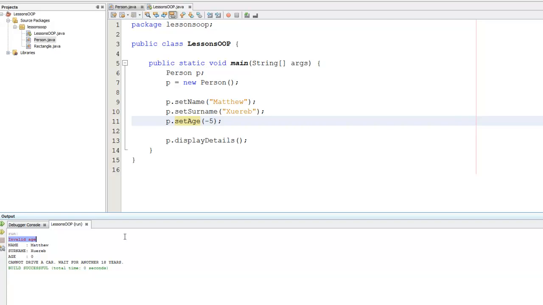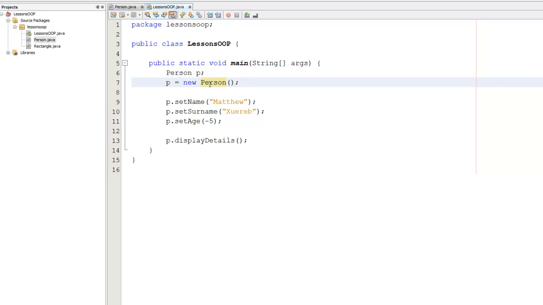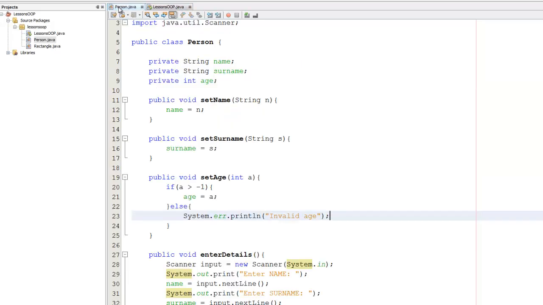Now I am going to explain the other encapsulation method, which is the getter. Suppose that we would like to get direct access to these attributes from outside the class, and we would like to know, for example, what is the name.